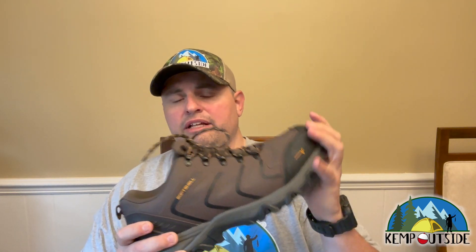It's a pretty stiff shoe and heavier than the Merrell Moab, so keep that in mind. Cost-wise, they're about half the price of a pair of Merrell Moabs. So if I'm buying new Merrells every six months, I could buy these every three months and still break even — and I don't think I'll need to do that. I think these will last well past the three-month mark, probably at least six months, because I think they'll take longer to break down. I'm a big guy, so there are a lot of pounds per square inch hitting the soles, and I know I'm hard on shoes. I think these are going to hold up better.